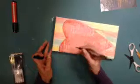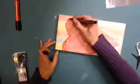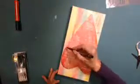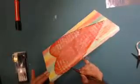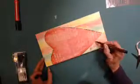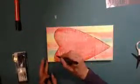And this is truly, maybe I ought to pull in here. I'm scared to move it much. But you can see I'm not even truly worrying about it. I'm outlining it, but it doesn't have to be a perfect line. I'm not even going all the way around. I'm not even trying. And if you get off like that, it doesn't matter. And I went ahead and carried it around. And that was it for the heart. And I did add just a little line here.